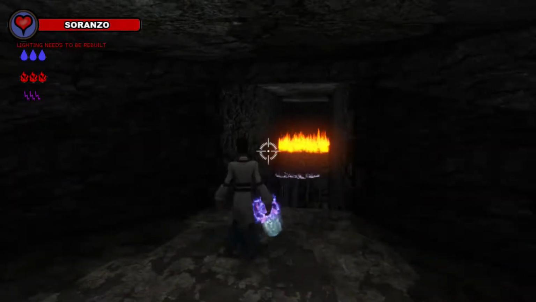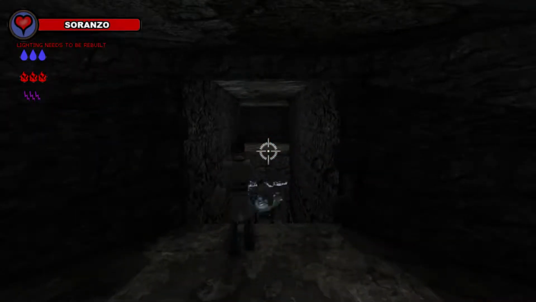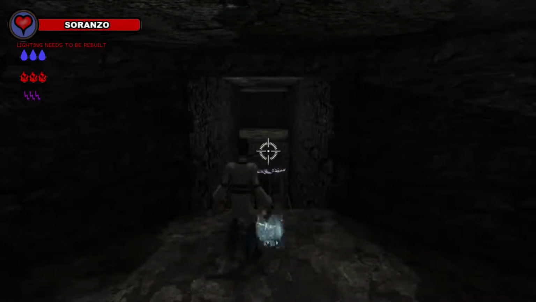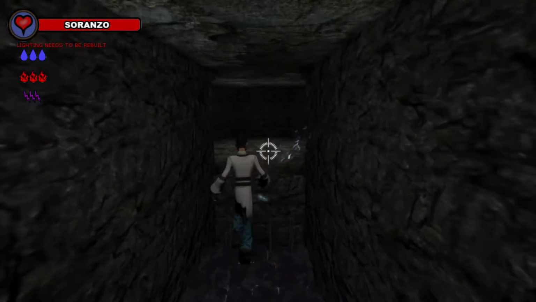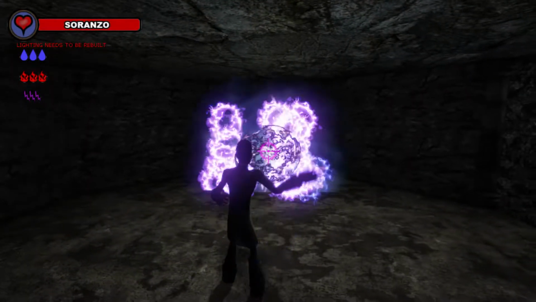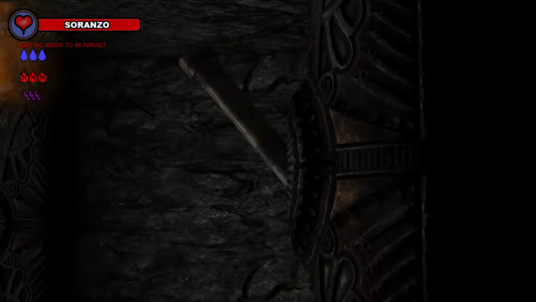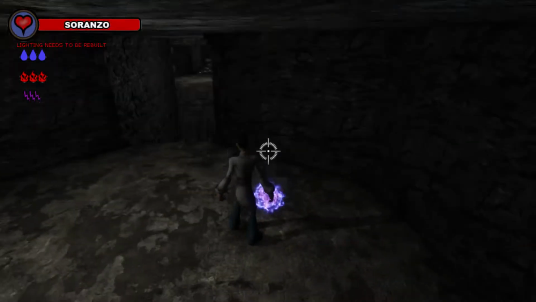These ancient ruins, people are trying to probably hide something of value. Oh, it's just a generator. The last torch in the puzzle.